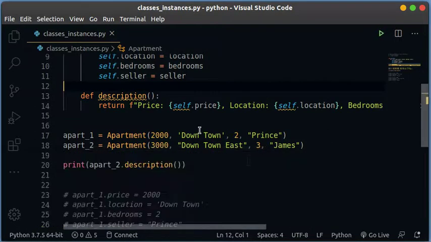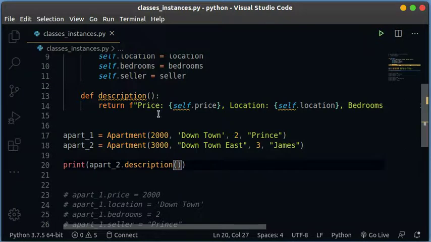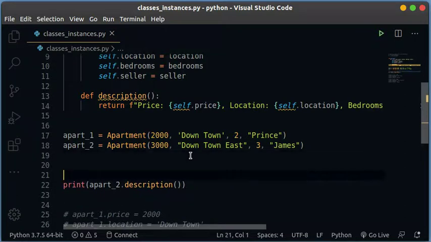It is weird, right? Because at the point of calling this method, we didn't pass in anything, but Python is telling us that we did pass in something. So why is this happening? To understand this, let's look at how this works in the background.